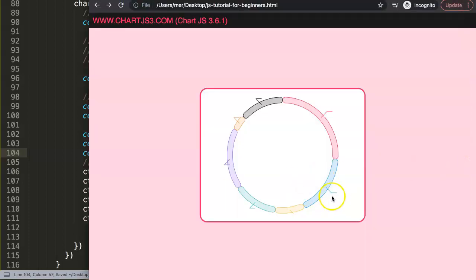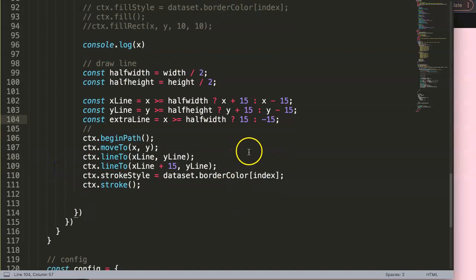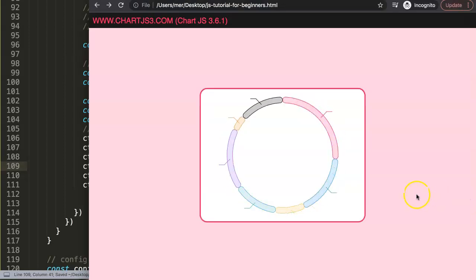Why? If it's in the larger half, plus 15 is fine, but in the smaller half it's minus 15, so we go in the opposite direction, to the left. Then I will say plus extra line. Save that, refresh, and now we have our line here.